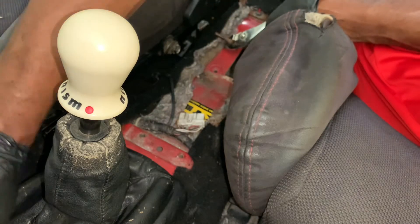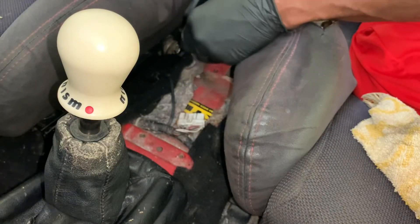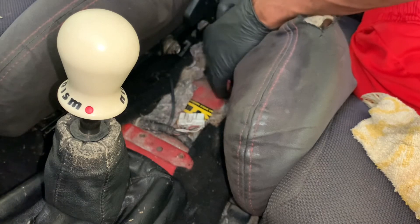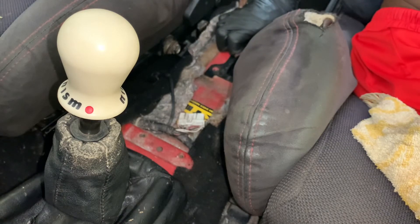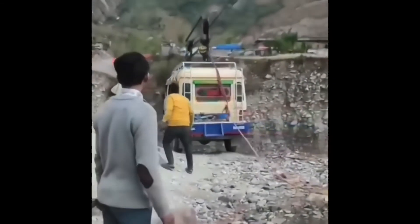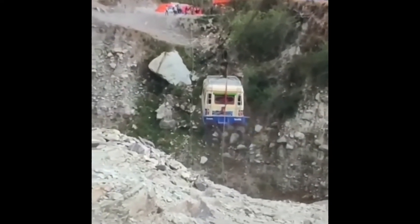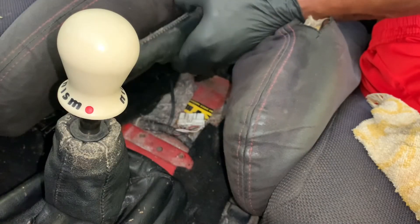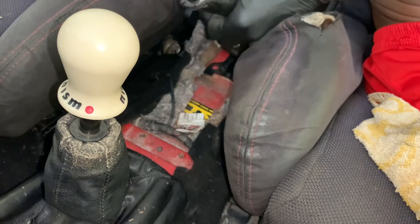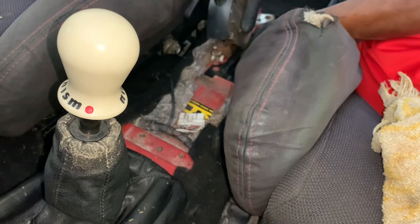All we have to do is install the grommet. Alright, so now we're going to reinstall the grommet. The grommet is reinstalled. Remember, careful — this is not the easiest thing in the world to get done. So bear with me while I try to achieve my impossibility. This was removed years ago, so I don't quite remember how it was installed, but I'm trying to use logic and get it done.